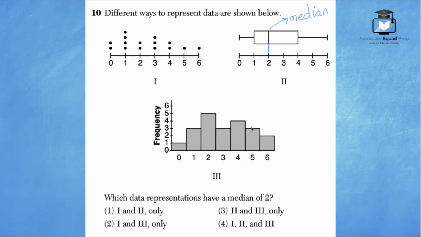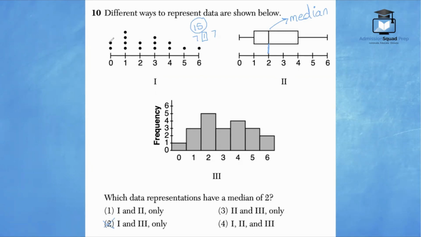So I know for sure that the correct answer has to have choice 2 in it. So let's see what we can eliminate. So the only one we can eliminate so far is choice 2. Let's check out the dot plot. There are 1, 2, 3, 4, 5, 6, 7, 8, 9, 10, 11, 12, 13, 14, 15 data points in total, which means we're going to have 7 and 7, and then the number right in the middle, which is the 8th point, is going to be the median. So we can count starting from the left or from the right.